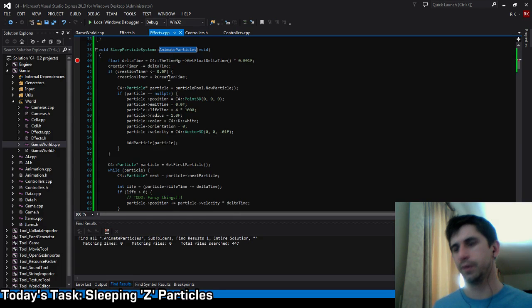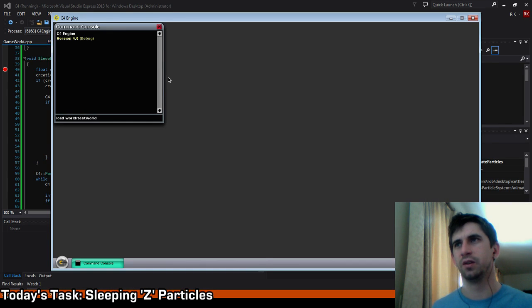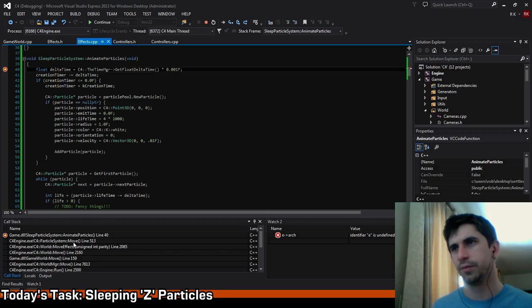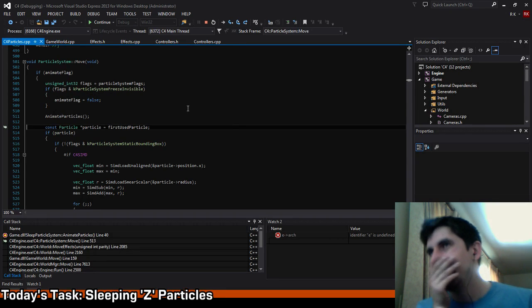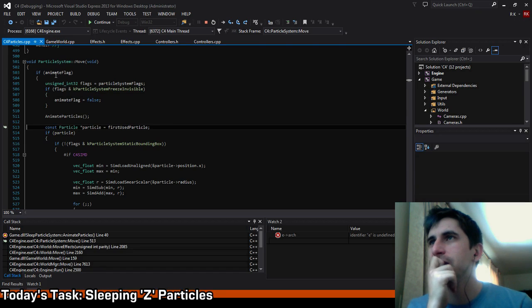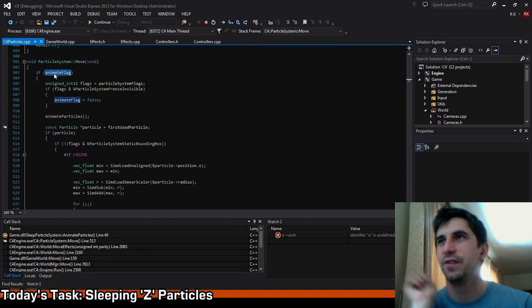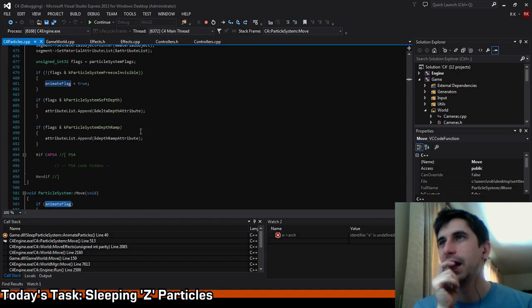No way. Okay, who is calling this? The particle system's move function calls it. And then, okay, if animate flag, this is what we need to turn off. How do we turn it off?